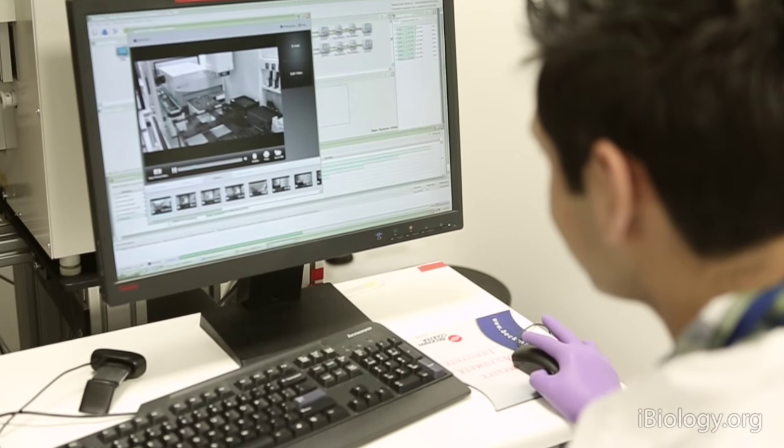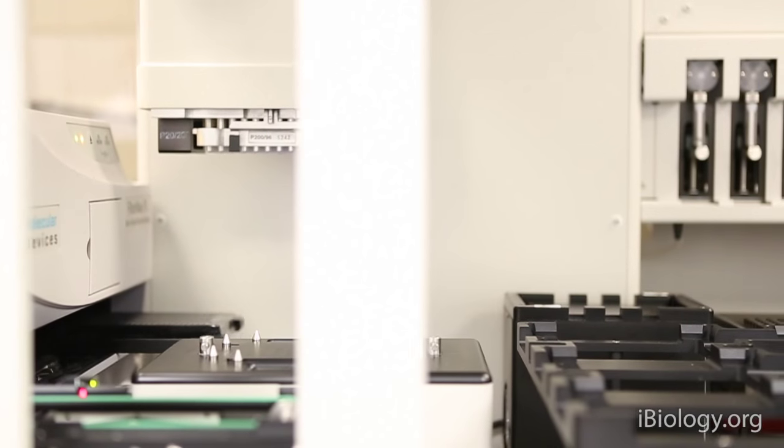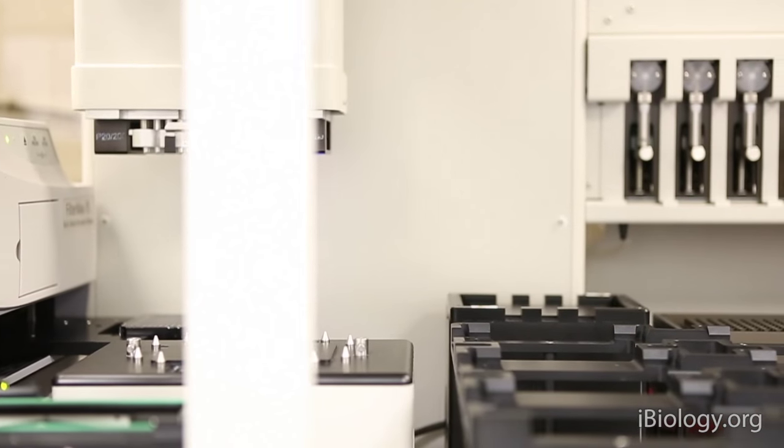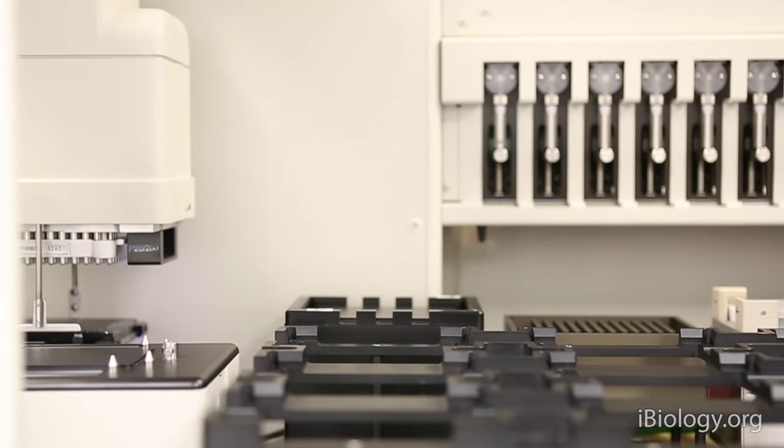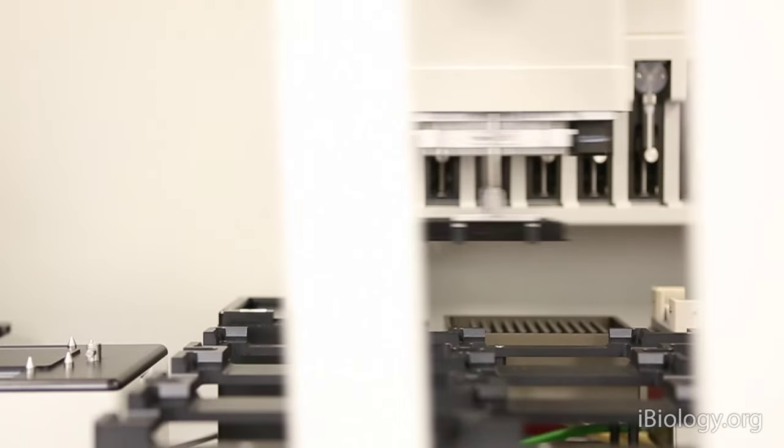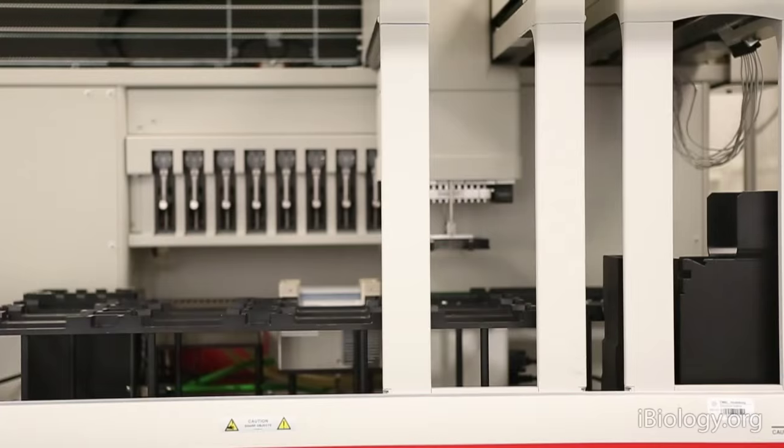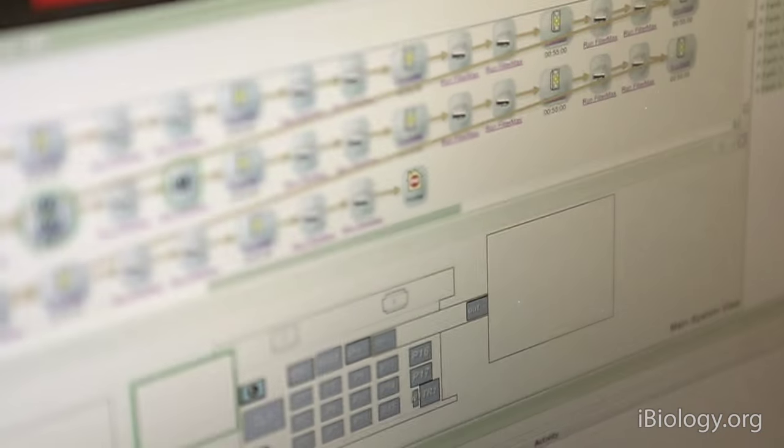Hi, my name is Angela. In this experiment, we are going to test different promoter constructs. Since we are dealing with a huge amount of different possibilities, we need to be assisted by a robot to make it feasible. So basically, what the robot will do for us is to introduce the different promoter constructs into bacteria. Then, we will test the promoter's activity by measuring the cell's luminescence.